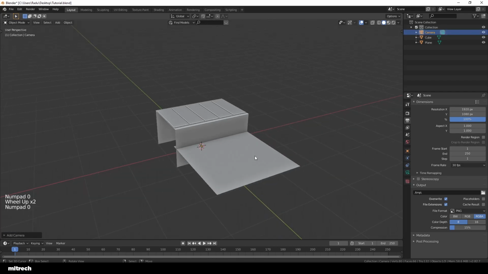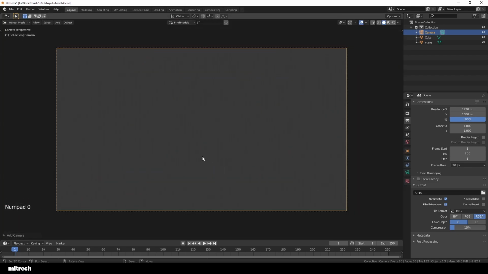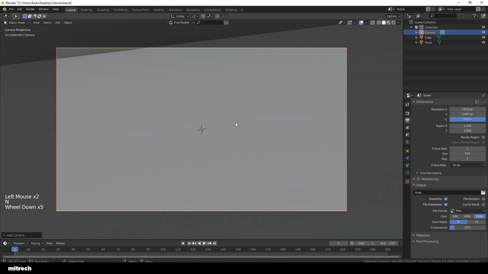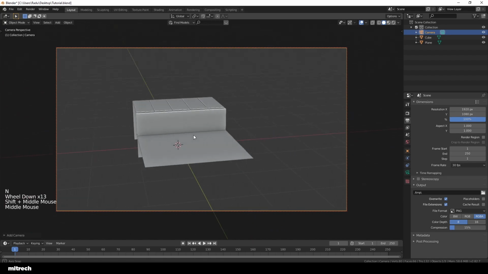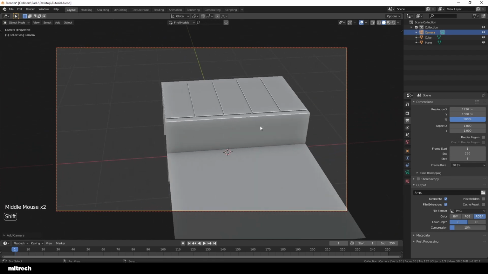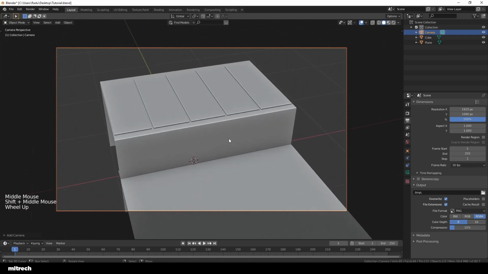And so the way you jump directly into the camera is by pressing numpad 0. You can see it right here. And now I'm gonna press N, I'm going to View, Lock Camera to View, and now I can move around as you normally do in Blender, but the camera follows you. And this is a really easy way to set up your camera.